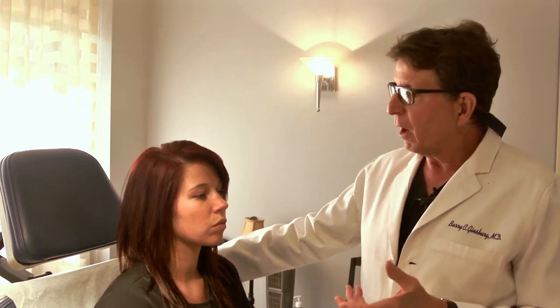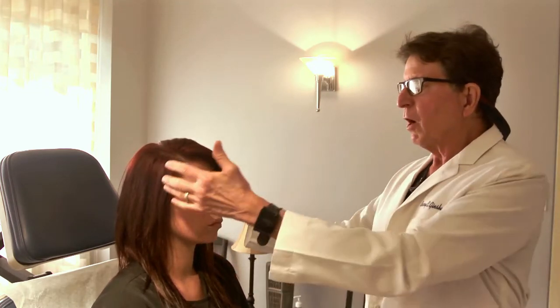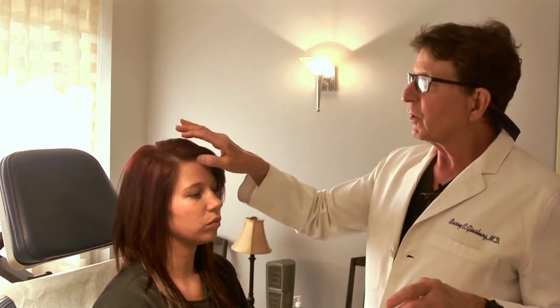So when someone comes to me and asks what treatments can help them look younger, I'll analyze their face and see what's lacking — what are the areas that have made them look older. One of the things people don't realize is what happens to make someone look older. If you consider the young face as a youthful full balloon, it's all blown up, it's tight, and it's very good looking.